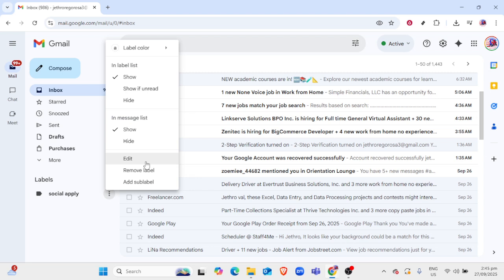Once you've adjusted the order of your labels to your satisfaction, it should be reflected immediately. There's no save button needed here, as Gmail updates this automatically. If you navigate away from this screen or close your browser, your changes will remain, making your inbox customized and faster to navigate the next time you log in.